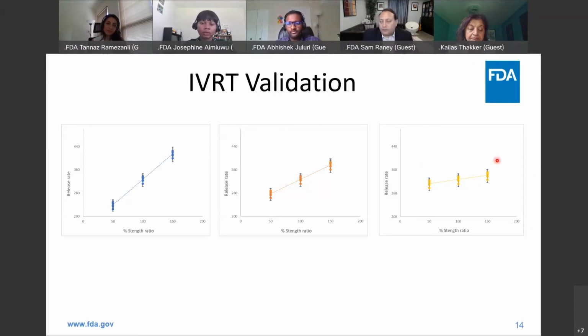So there are two ways to approach this. One is that you say, well, it has to be a specific slope. I'm not a big proponent of forcing people to have a specific slope. Or you say, look, we have a lot of experience to know that 50, 100, and 150 should be discriminated for, within the bounds of 75 to 133. And therefore, as long as you use these and you're able to discriminate these strengths, then it inherently means that you have a suitably discriminating IVRT method. That's essentially the situation we're in at the moment. And if people feel that there can be some improvements made to that, I'd welcome a discussion on that.